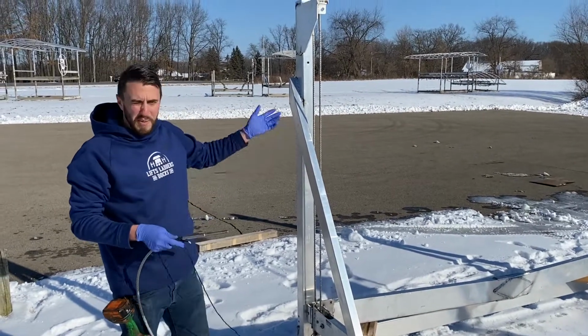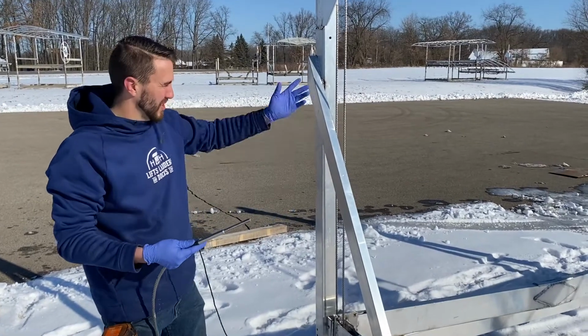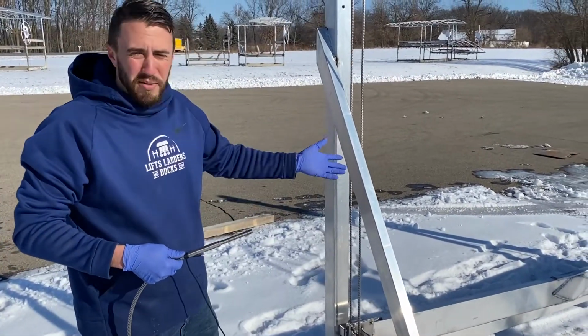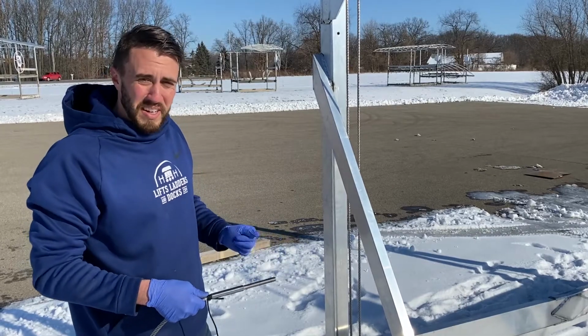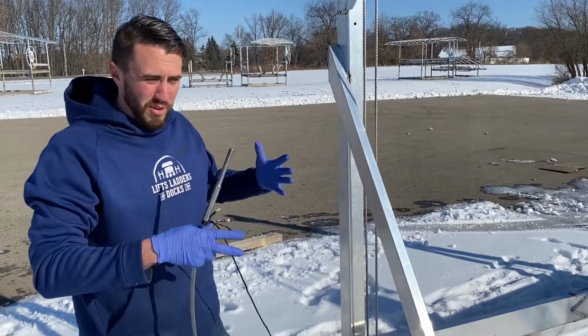So we've got our Max brand 6,000 pound lift. I'm going to show you how to do a leveling cable change, which is going straight across. Super easy. The 5,000 and the 4,500 pound lifts for Max are very similar to this as well. The 6,000 and the 7,000 are nearly identical to themselves. All the same concept, just different girth on the lift.